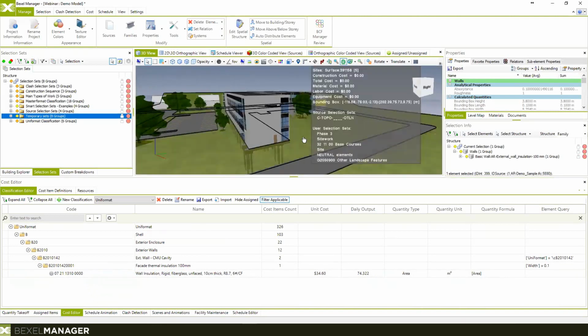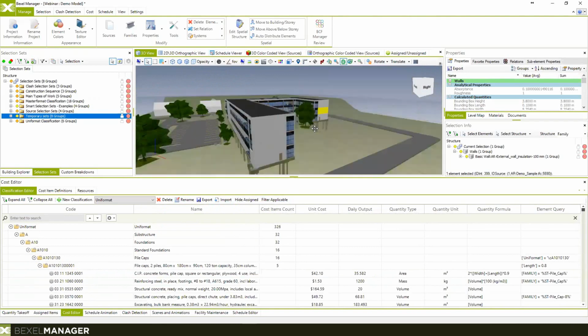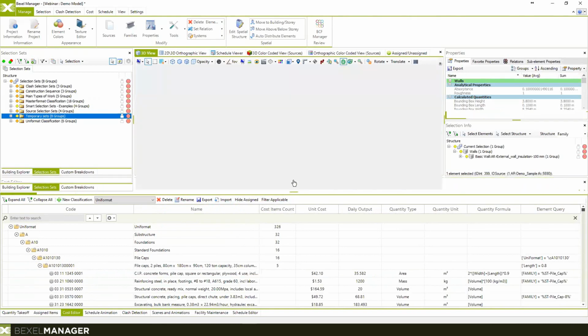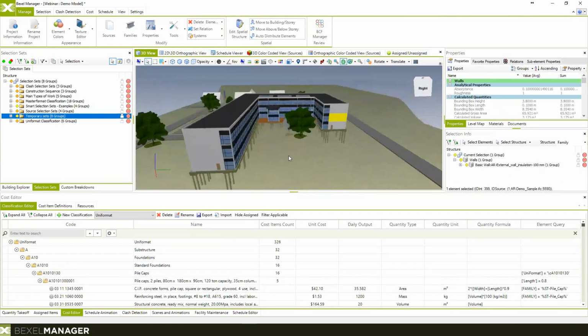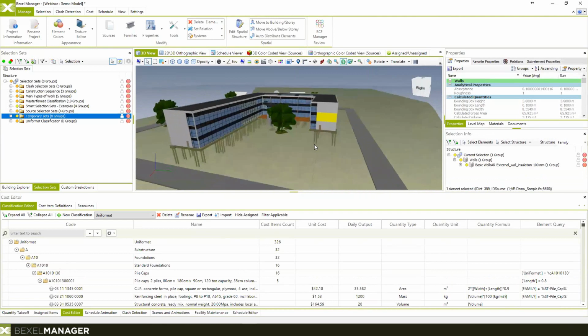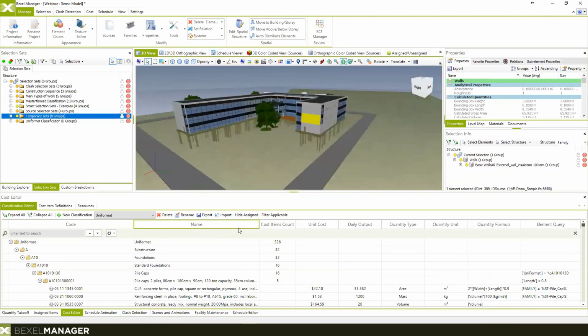Okay, so when you see how these cost items are connected with our 3D model, it actually works using the element queries, as I already mentioned.